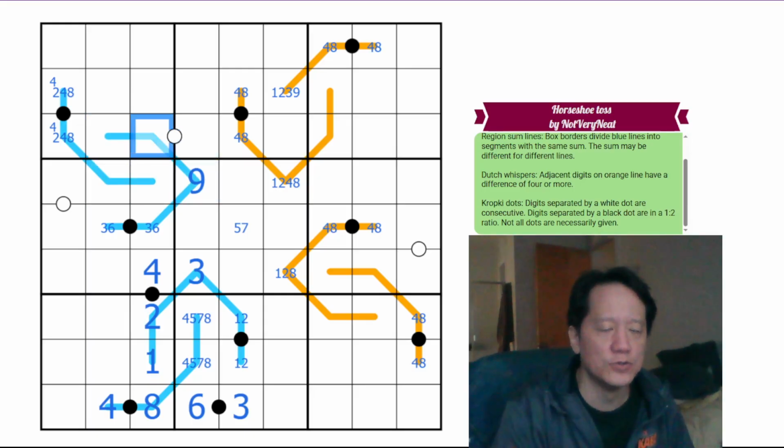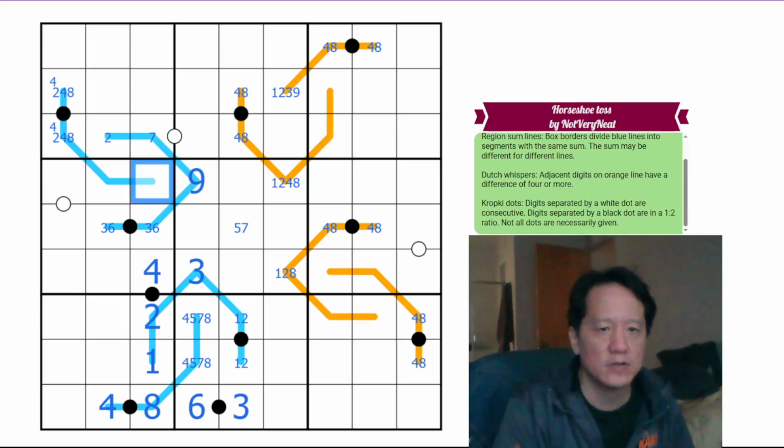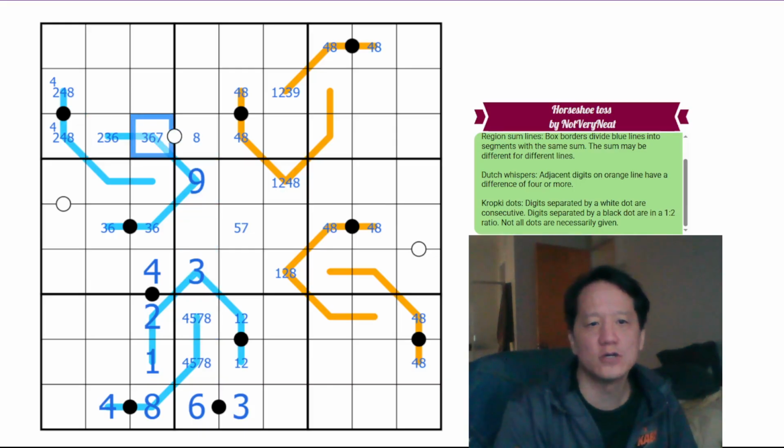This adds up to 9. So no 1 or 8 here, because this can't be 1 or 8 as a pair, adding up to 9. Could be 2 and 7 if this is 2 and that's 7. Could be 3 and 6. Cannot be 4 and 5 because of the 4 not being able to be in either cell here. So if this is 2 and 7, this would have to be 8 here to be consecutive with it because it can't be 6. If this is 3 and 6 here, this could be 5 or 7.